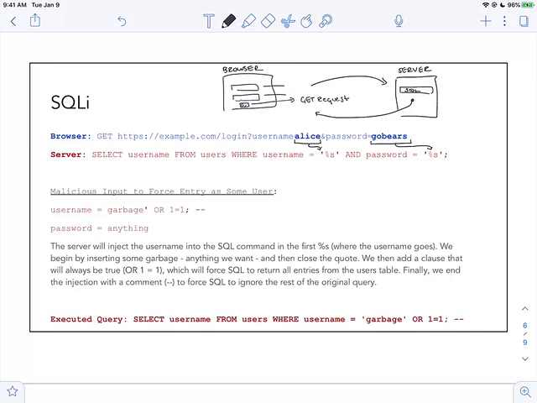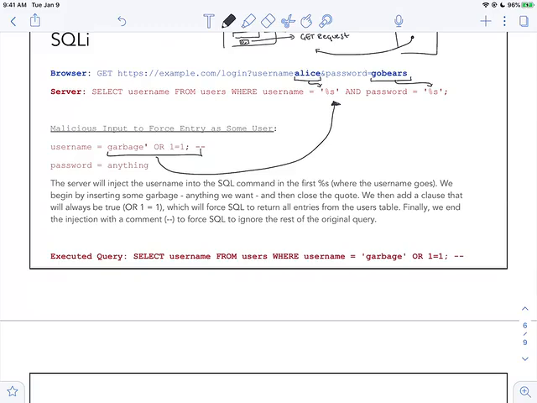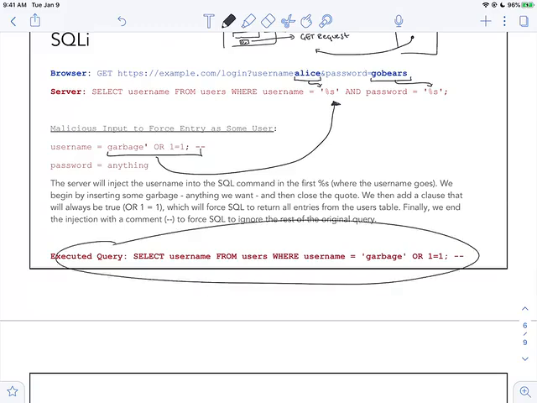Let's consider what happens when we pass in a username that looks like this. This entire phrase will essentially get inserted into this first %s right here. When you do that, the query that you end up with looks like this down here.